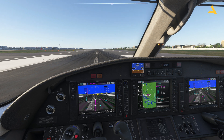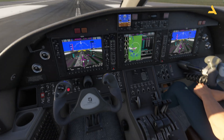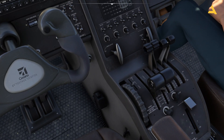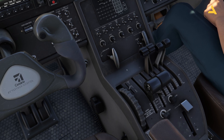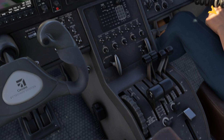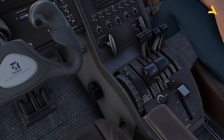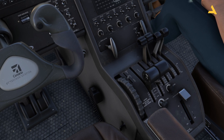On the left is the primary flight display, and on the right and middle you have the navigation display, plus the autopilot panel. Before talking about autopilot, let's look at some levers. These two are the engine condition levers — they control the fuel flow to the left and right engines. Then you have the propeller condition levers, which control the RPM of the propellers, and the two thrust levers which control the thrust generated by the engines.